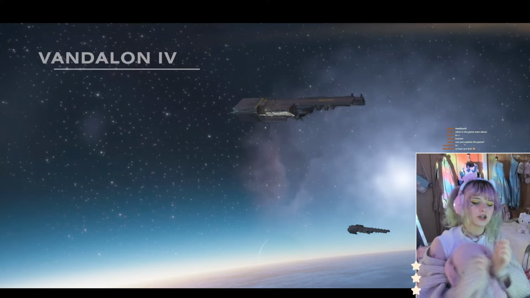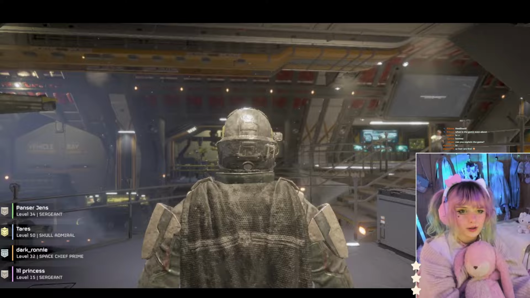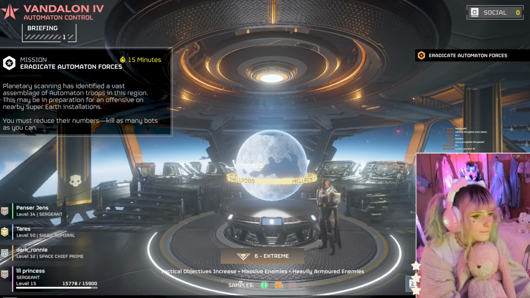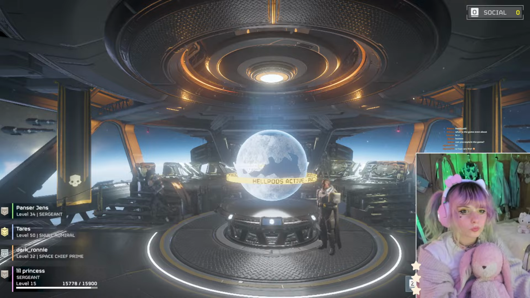Usually I just get in the Helldiver pod and kill. Now you're the captain. I know. I haven't been the captain before. Oh shit, wait, so do we join someone else's ship? Oh, okay. Alright, let's go. Oh my god, yes, I'm pink. The game is definitely easier when there's more people, I think. Hello?